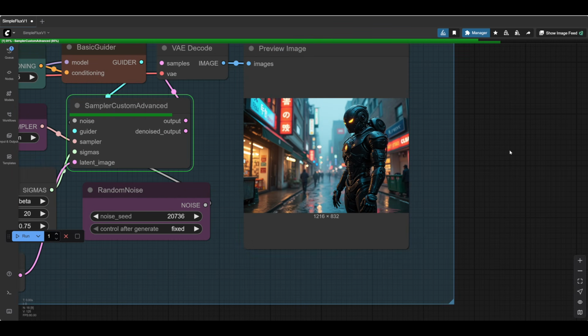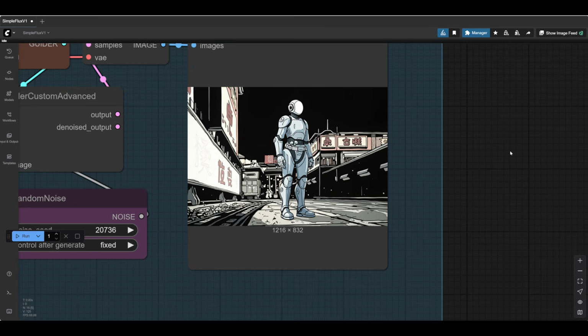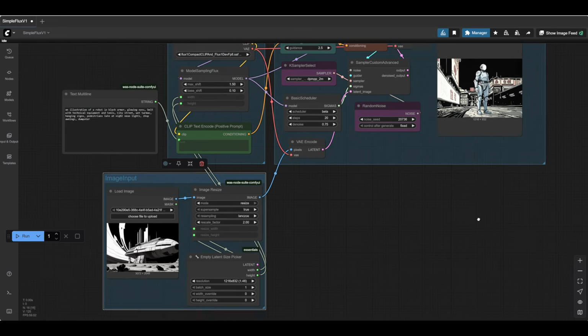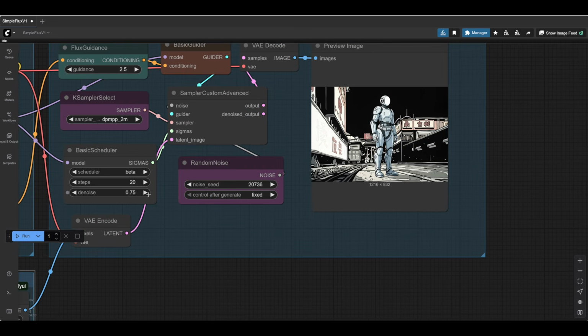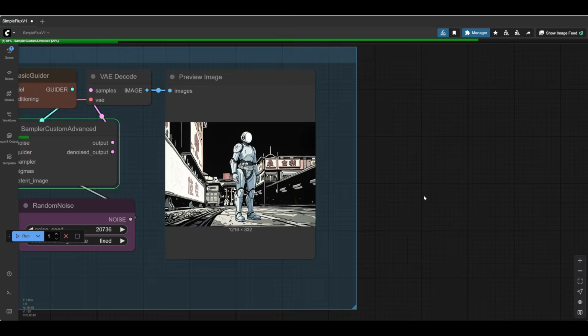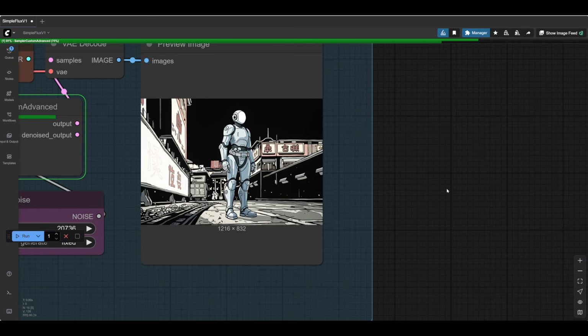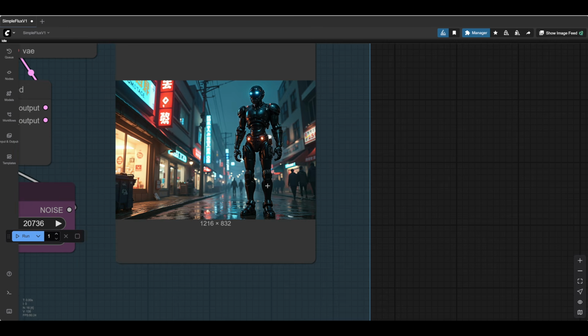So we haven't changed the seed or the prompt or anything at all. There we go. And it's become a drawing, which this is. So it's taken on some of the attributes of that. If I get it up to 85, then it'll be less of a drawing, but it'll still be having some influence. There we go. So 85 is probably too much. We've lost all the drawing.